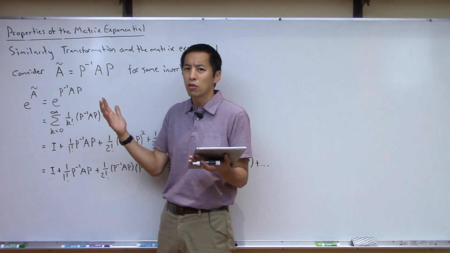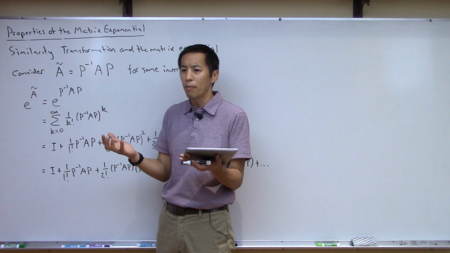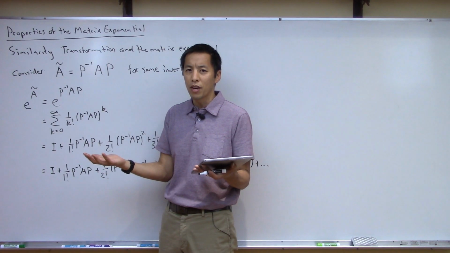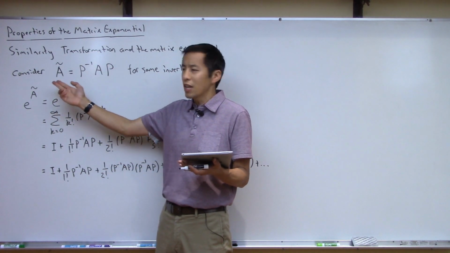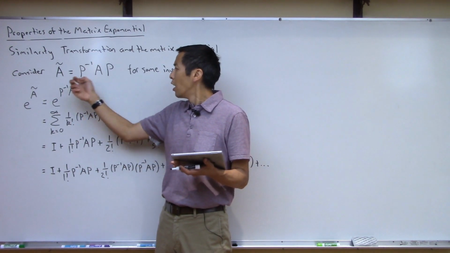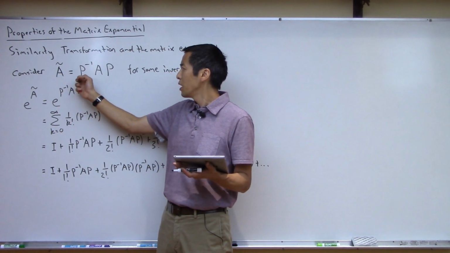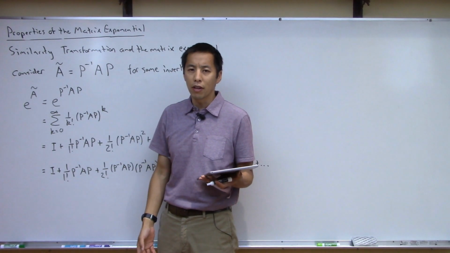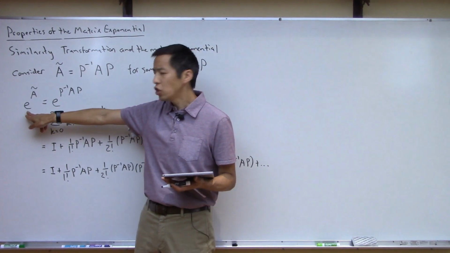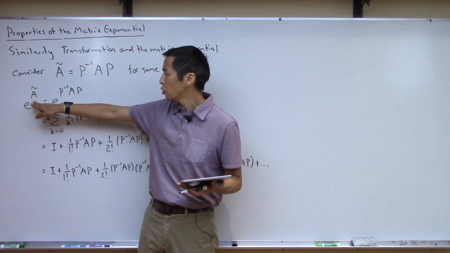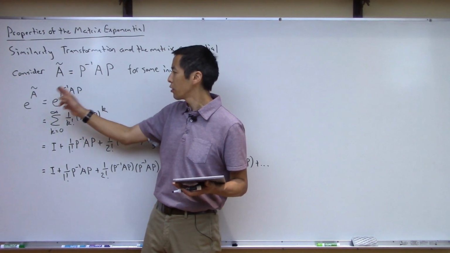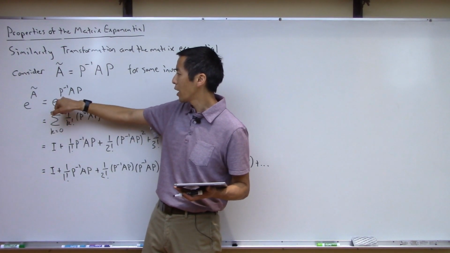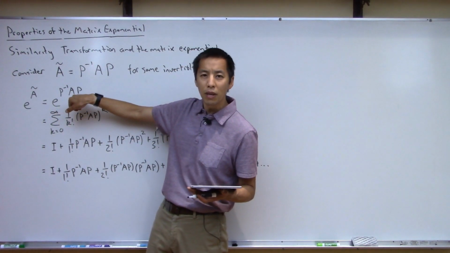All it does is it allows you to maintain properties about one matrix while expressing it in the form of another matrix. So that's all this is doing. If you want, you can just think about this as an equation: A tilde is equal to P inverse AP. It's a matrix equation. So let's say that you want the matrix exponential of A tilde. Well, since we know that they're related through this similarity transformation, I can just write that A tilde is the same thing as P inverse AP.